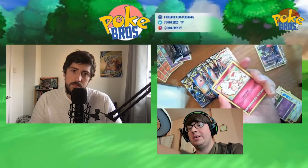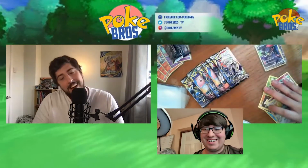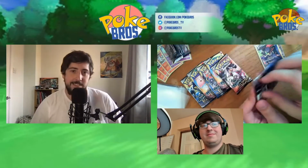Yeah, hold them up a little bit more just so I can see. Coffin, Drillbur, Swirlix. Oh, took 2 off there. Ilias, and then non-holographic again. Okay, wow. So that final slot in these packs has not served us well so far, but in the rules of ratios, percentages, we've got to be seeing some better stuff now.